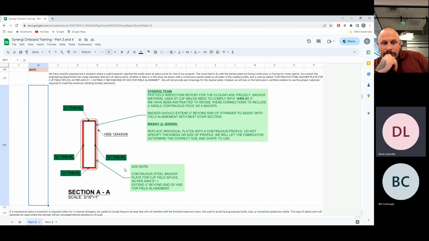So we aren't necessarily expected to know everything. It's okay once in a while to have the fabricator make a certain determination as to how to proceed with certain connections. This would be the case for the splice joint. So anytime there's a field or a shop splice joint with a CJP weld, we would add this note.